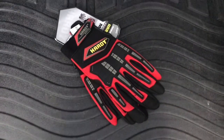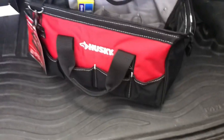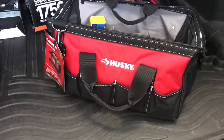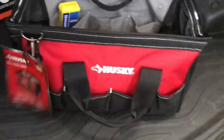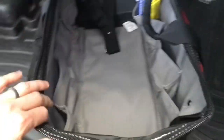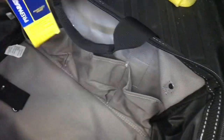Next we just have a pair of gloves — nice to have when you're hooking stuff up. Then of course we've got to have a bag to put all this in, so I went to Home Depot and grabbed this Husky 18-inch tool bag. There's an 18-inch tool bag at Harbor Freight too that's a few bucks less, but this holds everything we've seen and has internal pockets, which is great for storing the soft shackles and bow shackle.